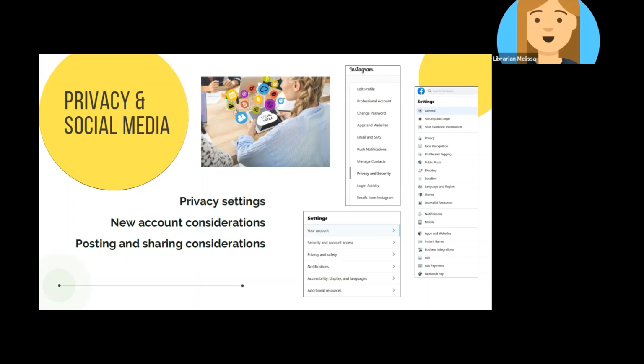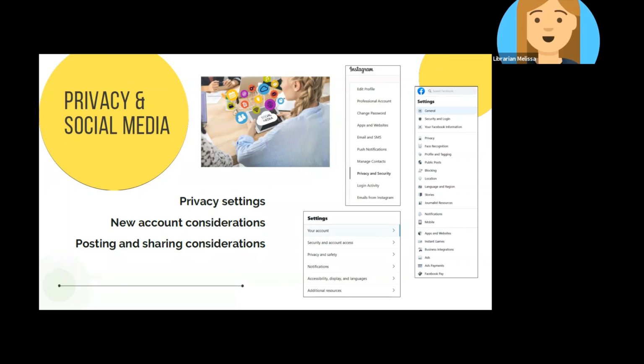These are what the menus look like for Facebook, Twitter, and Instagram, and you'll notice that there are a lot of menus, and each of these menus will have additional options. This can be somewhat of a double-edged sword. On the one hand, having many options may allow you to set your privacy at an increased level of specificity, but on the other hand, it can be somewhat daunting and overwhelming. Nevertheless, I would encourage everyone to look at the settings in their social media accounts to understand with who and how your information and posts are being shared.